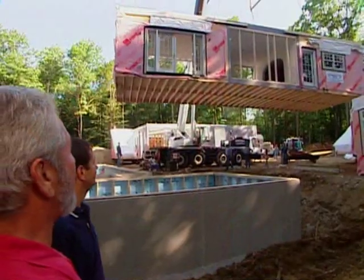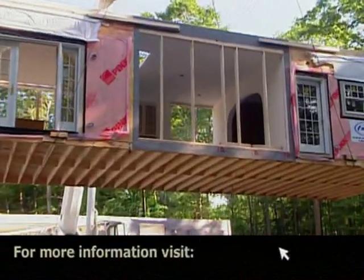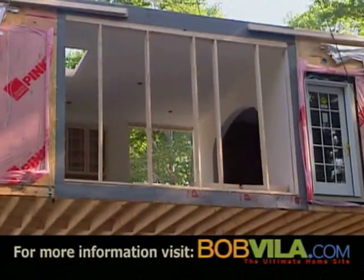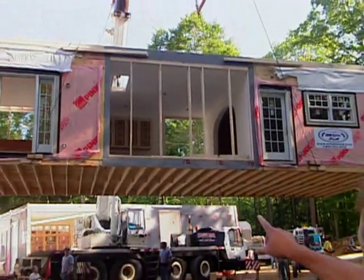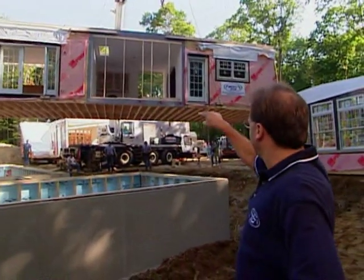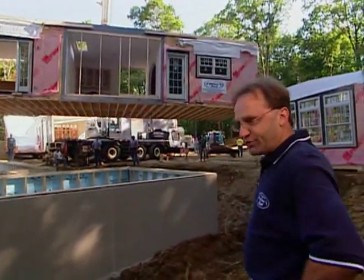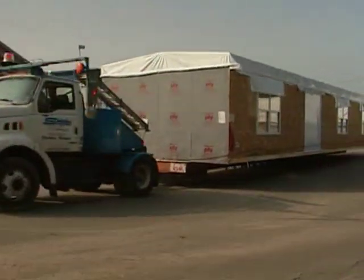Yeah, there's the arched wall. So this goes towards the very back of the foundation, right? Yes, this is the back box. There'll be another little piece that we set over here. That little small section will be put on next, extending that dining room and making a much longer room. Right, right. Now, this has come a few hundred miles down the highway.